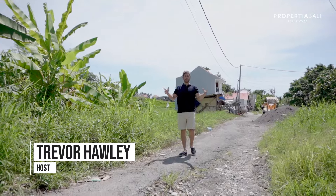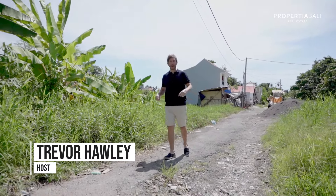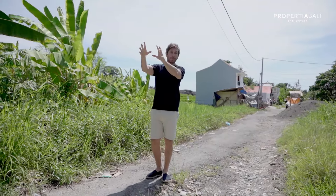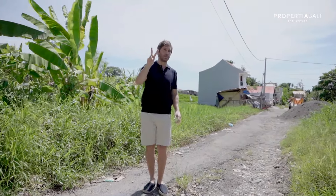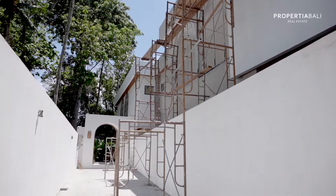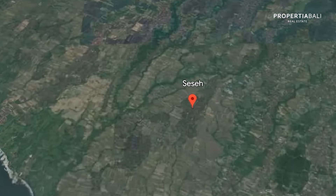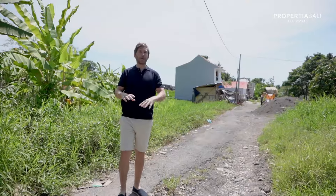The projects being completed are close by to where we're at now. The unit I'm going to walk through with you today is one that's been completed and sold, but we have two units left that are being developed and completed right now nearby. The projects available for sale are in Sese, just a couple minutes away from where we're at, and they're going to be really similar to what we'll see today.